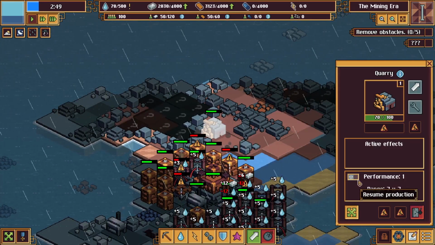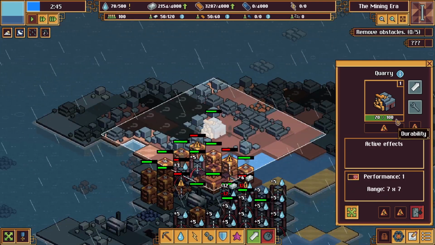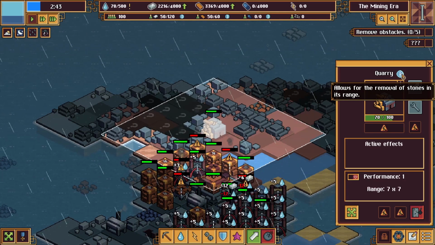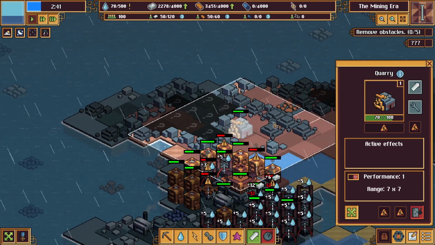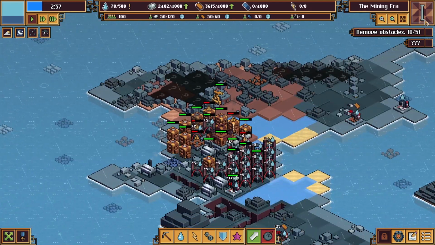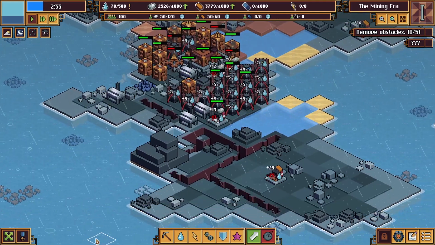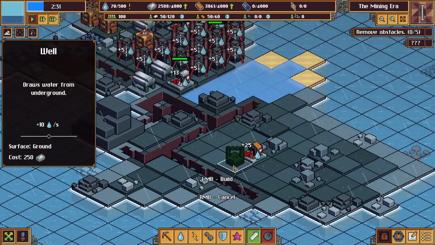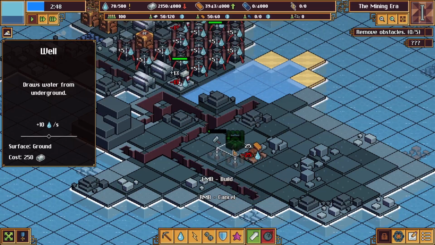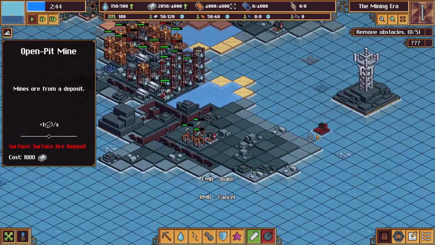Suspend production. No, it's on. Allows for the removal of stones in its range. But we have to be in the electricity era, which I think is era 3. Now let's add some more water. Luckily we're in a mountain. Is there any more iron?